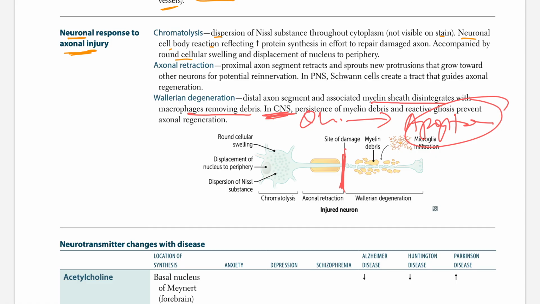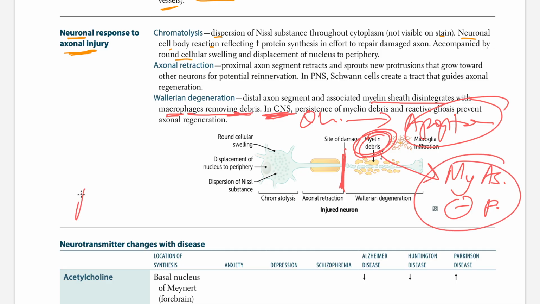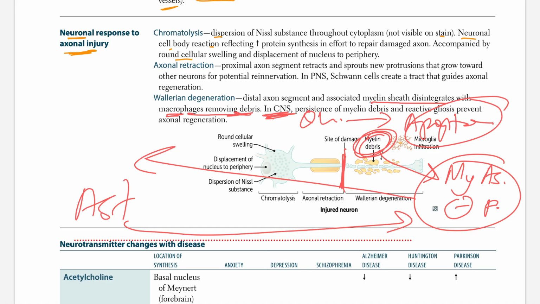When they go into apoptosis, you just have the macrophages, which are the microglial cells. They come in, clear some debris, and do nothing else. So the debris is maintained. Maintained debris leads to myelin-associated inhibitory factors. Astrocytes also release these. This leads to no axonal regeneration, or prevents axonal regeneration.